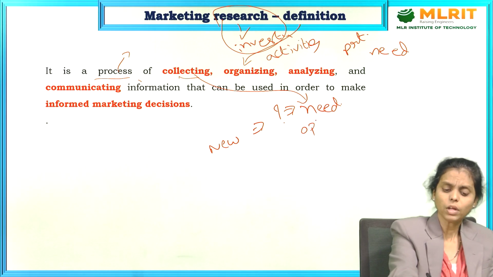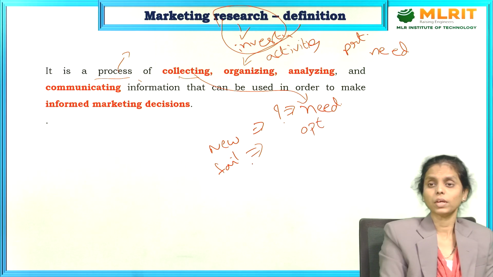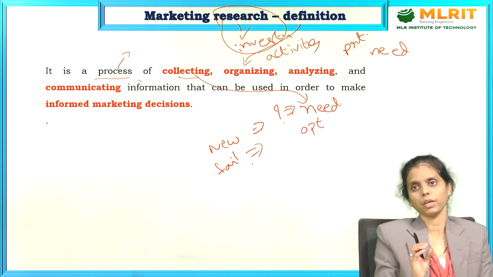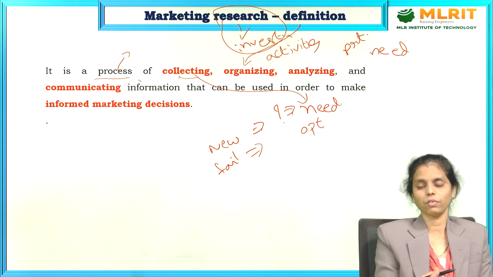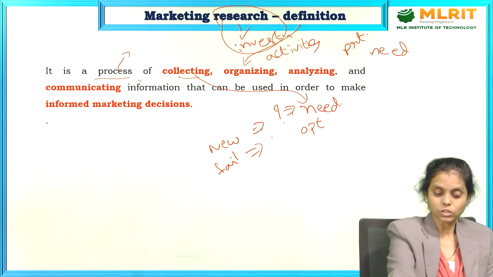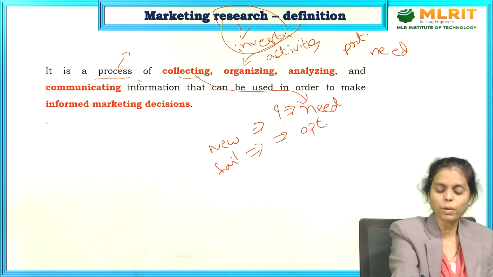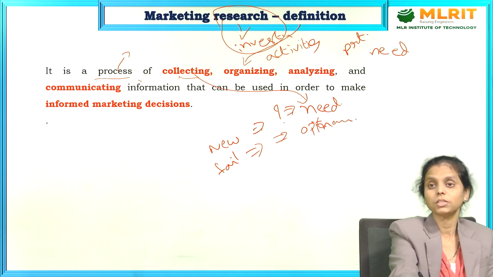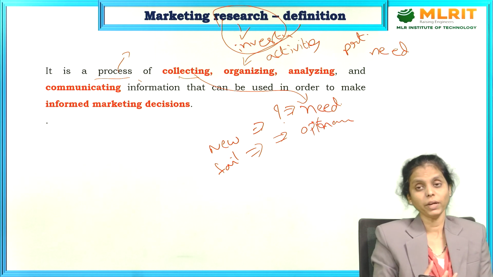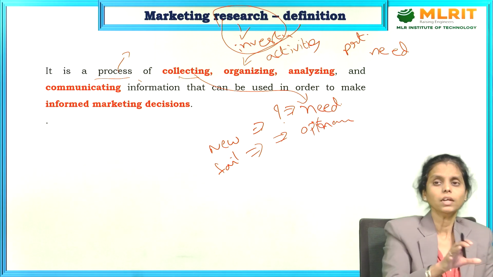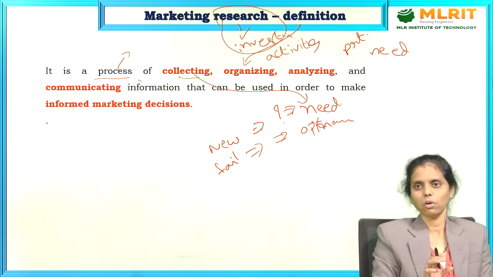For example, our product failed in the market. We are unable to succeed. We are unable to reach break-even. What do we need to do? We need to find out the reasons for our failure. How will we do that? By collecting the opinions of customers on our product. It might be opinions, feedback, or competitor analysis. We are collecting the data that is required for our decision making.